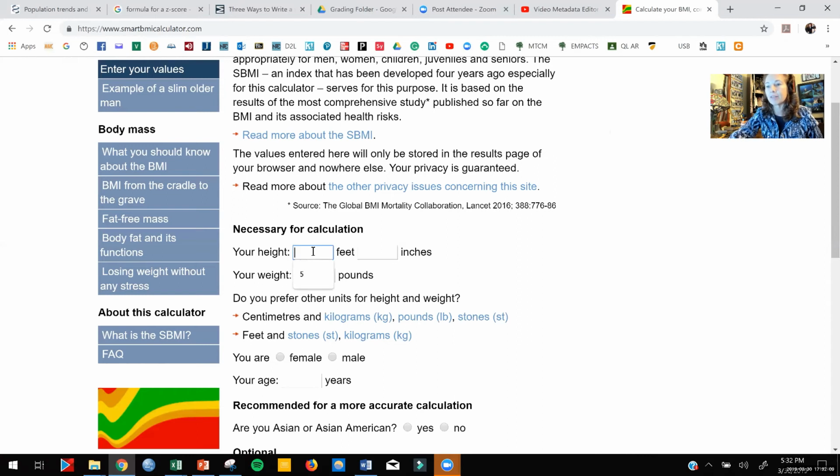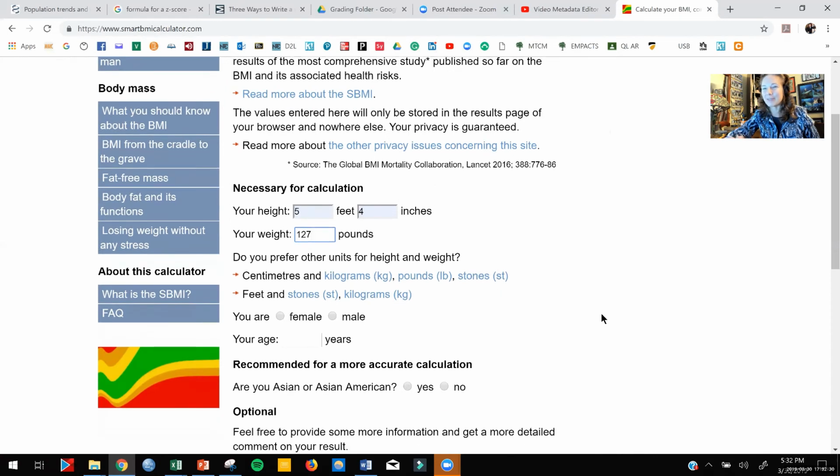Oh look, I see I've already done this. I am 5 foot 4 inches. Really, I'm 5 foot 3 5/8. And my weight is 127 pounds. And for those of you who don't know, my weight used to be almost 190 pounds. So I'm very excited to get to put that 127 in there. Actually, it almost brings tears to my eyes. And I know there are a few of you out there who know exactly how I feel, which I've talked to you about, and that's awesome. It's not an easy task to get healthy.